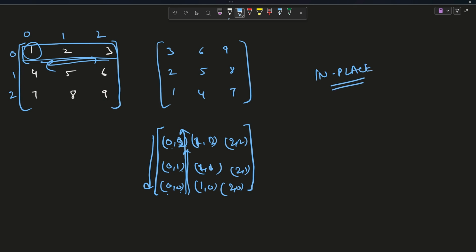If I were allowed extra space, what would I do? I would take 1, 2, 3 in my hand, and then I would write it, right? I would store 1, 2, 3 in an array, and then I would use it. You will say, why store it? Why can't you directly replace it? The problem is, if I replace it, that is, if I do something like 1, 2, 3 changing to 3, 2, 1, that is 3 here, 2 here, 1 here.